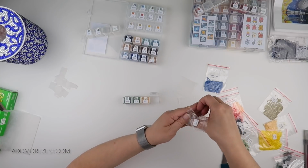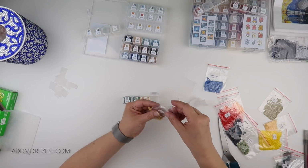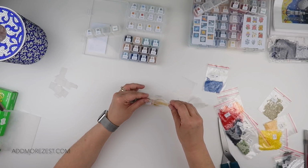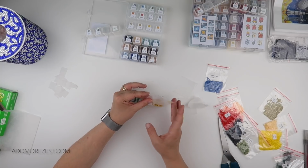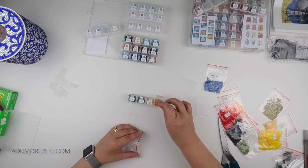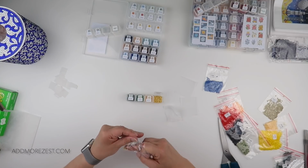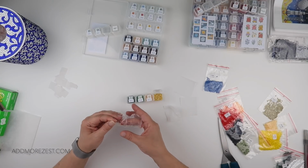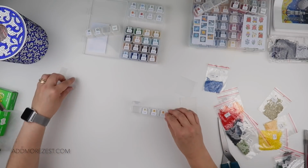I can see these jumping about on the bag already, so I know they're going to give me more hassle. They're not as bad as some of the others have been, but they would definitely still jump in. And there's still some in the corner there. There's a series of them that are just sticking to the side of the bag. So let's see if I can get those. I suppose 3 out of 4's not bad. I'll take any winning bags of diamonds. Woohoo! Halfway or over halfway. Let's go.